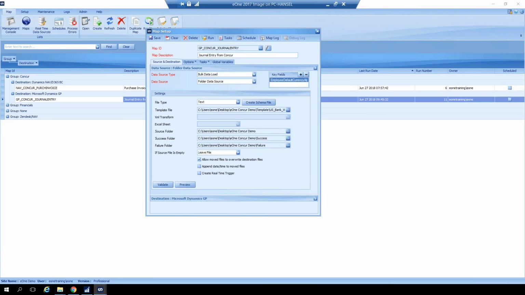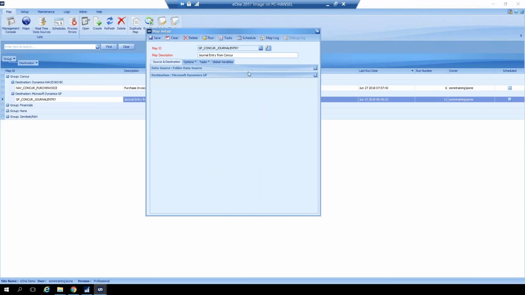So for my data source, I've moved this to my demo image, and I'm pointing at a demo GP so my controller doesn't get mad at me. I've changed around a few of the names as well, so nobody can actually track what we're doing. I'm looking for a specific template file that I've named. The reason I'm doing this is because then I don't care what the file name is that the extract comes to me as. It could be the June export, it could be July, whatever month it happens to be. I don't have to rename that file at all after I've pulled it down from their web service or from their FTP site. Also, when it completes, SmartConnect is automatically going to move that file to a success or failure folder based on whether that data ran through correctly or not.